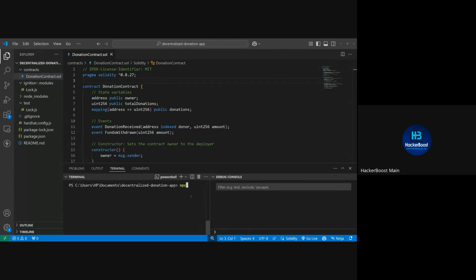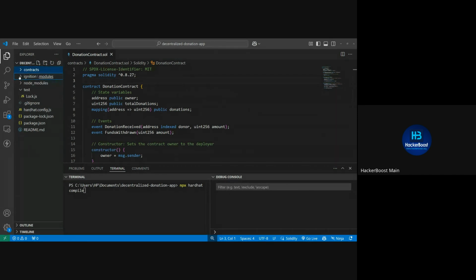You say npx hardhat compile. So if this was Remix, you just go to the compile button, then you click on it. You make sure you select your contract file, then you just click on compile and it will compile your code. But on Hardhat, you have to call this command, npx hardhat compile. And after doing this, you will see a folder called artifacts, the artifacts folder.